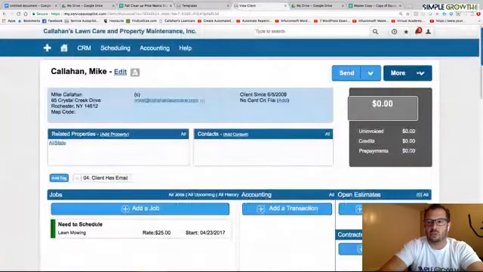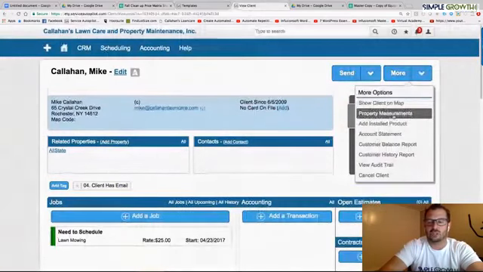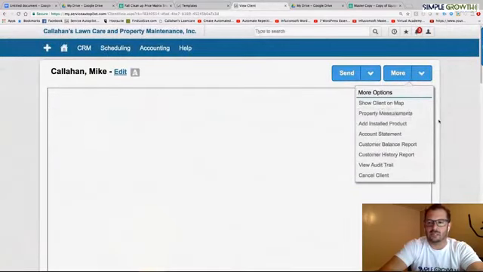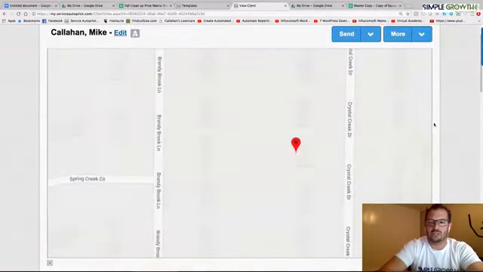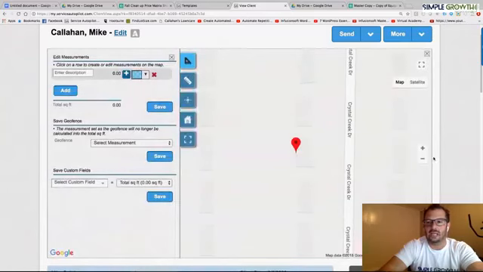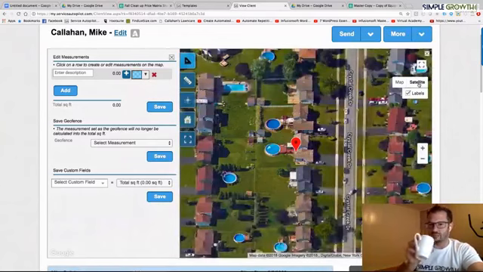So what we're going to do is go into the More tab. We're going to go into property measurements, and this is Google Maps basically. It's going to get its satellite view. And once this loads, I'll show you how we actually do this here. So we're going to go in and click satellite. And this test property we have here is actually pretty light foliage. So there's really no leaves. So this would be a light property.